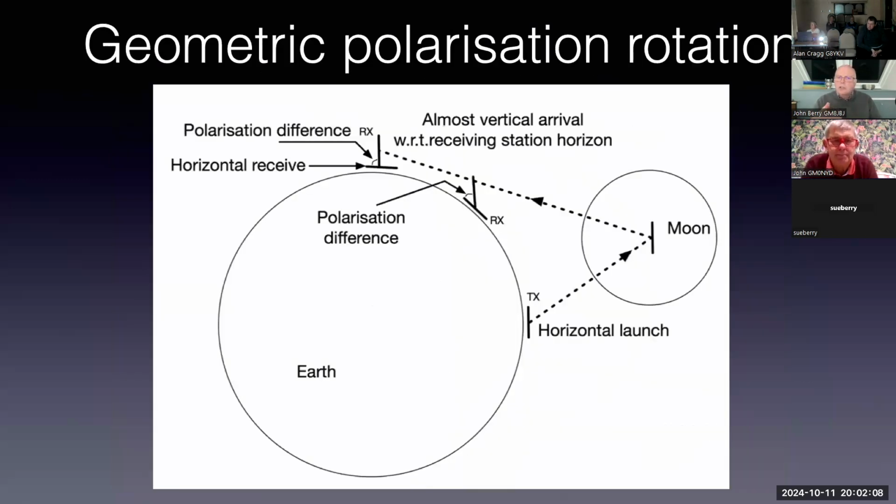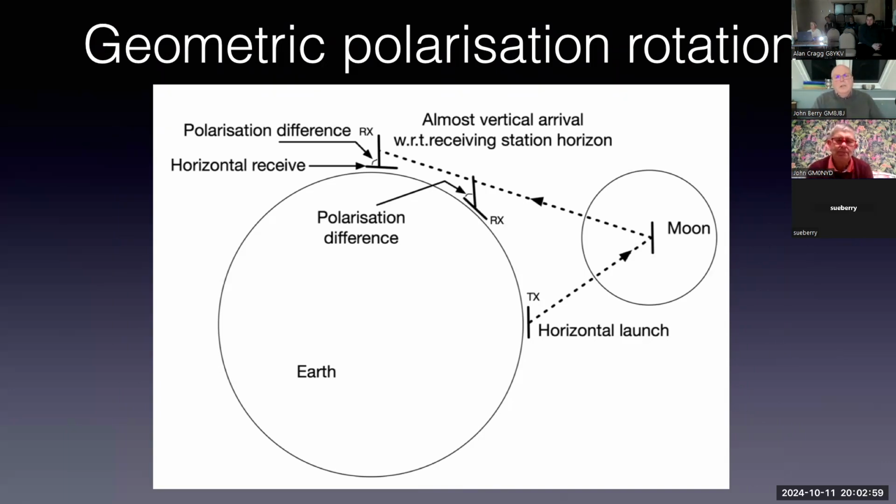There's also the other thing, and I'm not sure I've got the best diagram to explain it here. If you launch it horizontal, you hit the moon and you come back to another point on the Earth's surface, then if you follow my ray there, you may end up where the distant station is trying to receive you in horizontal, but actually the polarization is coming in vertically polarized. So you launch it horizontal, but because of the geometry, you come in on vertical, which means that you've got a loss. And every time you do orthogonal polarization, of course, you've got a loss.